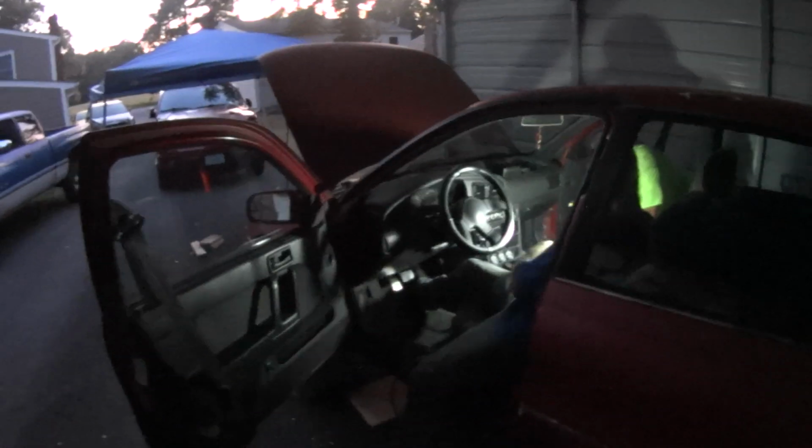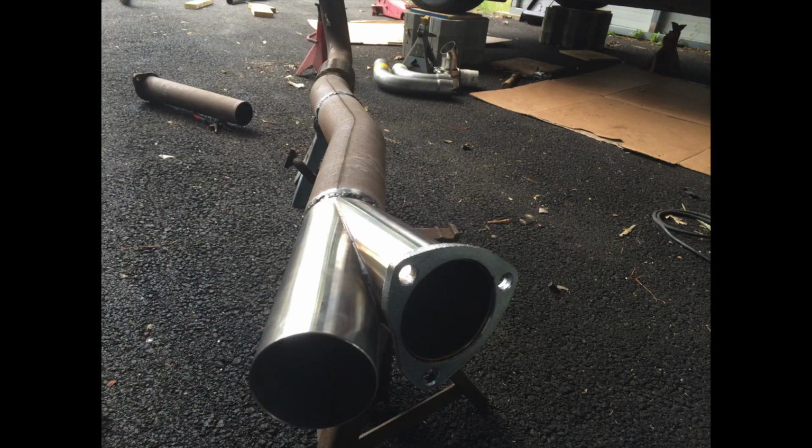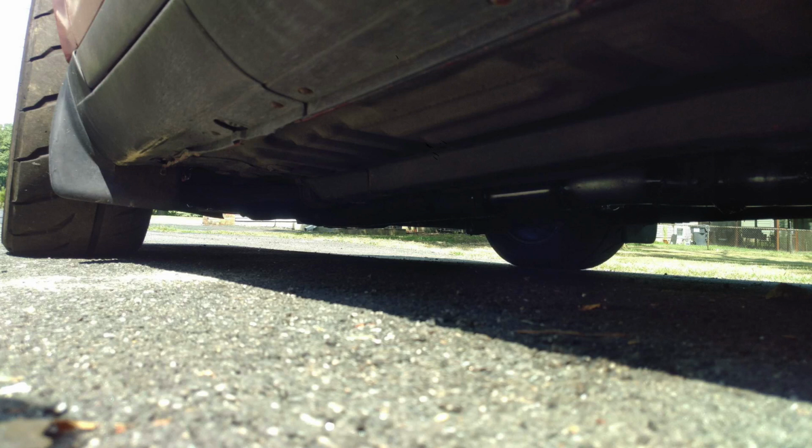Alright, I'm gonna put it back together. And this is how it looked once the car was back on the ground. I thought we were going to lose ground clearance, but with so many of us working together on this to get the fit and finish just right, we pulled off what we thought at first was going to be impossible. We fit a 3-inch downpipe and a 3-inch electric cutout underneath a Hyundai Elantra without it being able to be seen from outside the car.